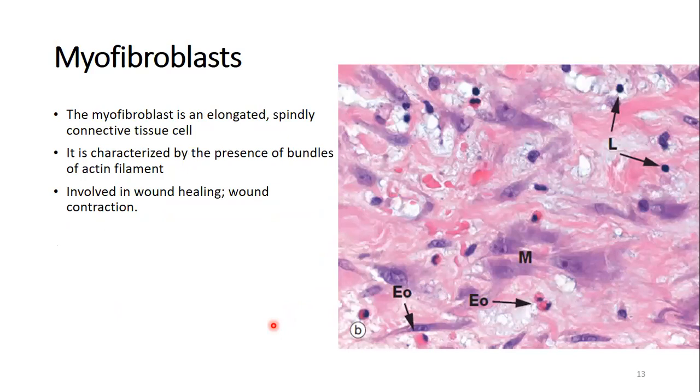Myofibroblasts, I explained the function. These cells are essential in wound healing to bring back the separate tissues so that the wound can close up. Without these cells, you find that wound healing is delayed, and therefore all those large wounds, you have to suture them so that the process of healing is faster.